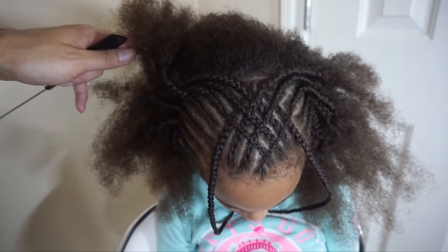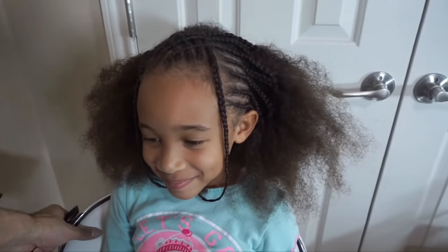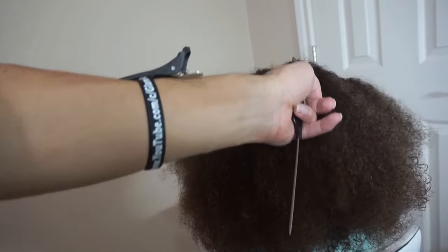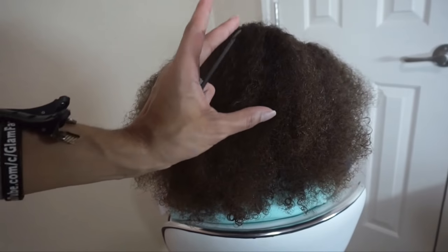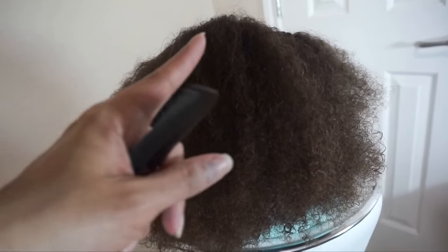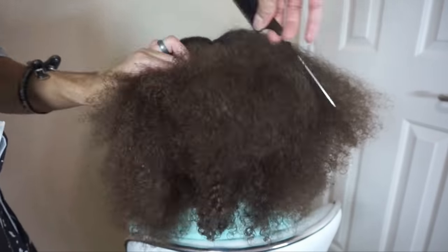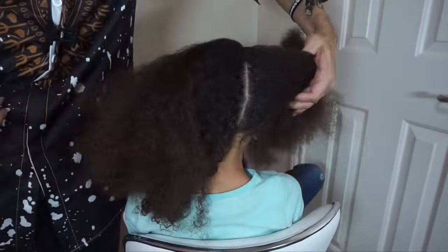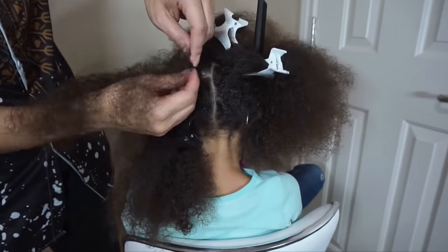Once we finish braiding the front, this is what it's looking like — you can say you gave her some diamonds for Christmas! Then we're going to go ahead and braid that part back. In the back, I'm going to part her straight down the center, and then straight down the center horizontally, which will create pie sections. I'll use those to start braiding outward into that circle. We're going to begin this section by parting directly down the center, getting it nice and clean, and pinning off one side.